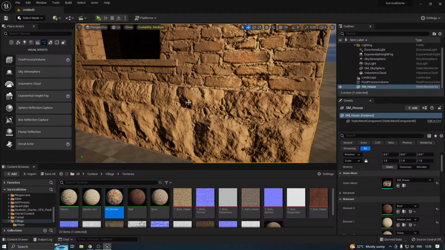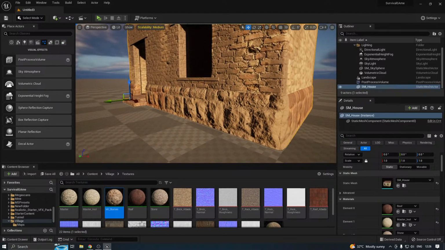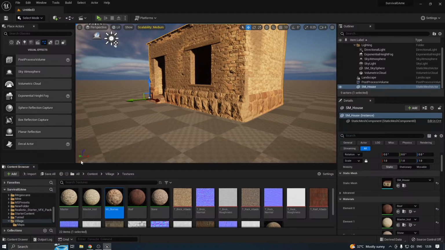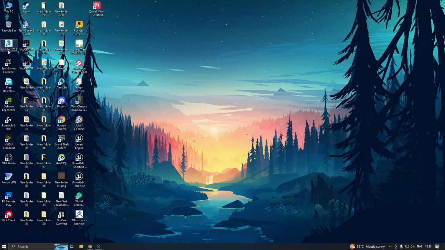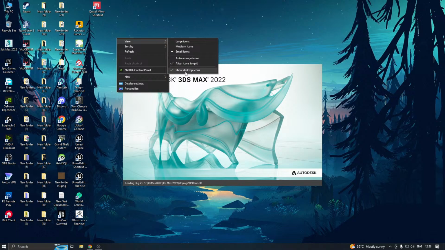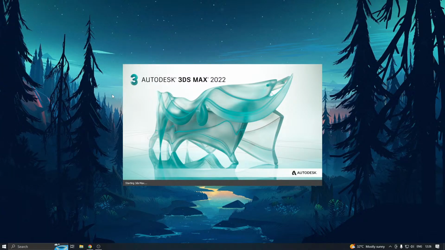Yeah, I think we should change the UV here, right? I'm gonna close this one, open the max one last time, and we can try to change the UV.